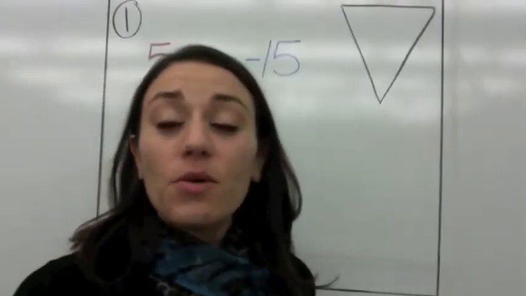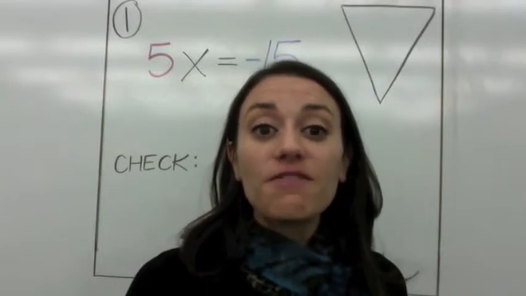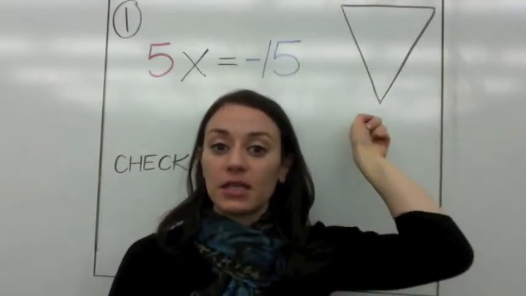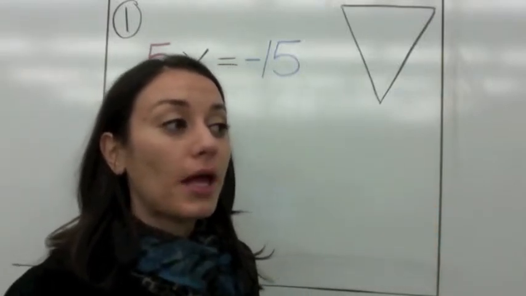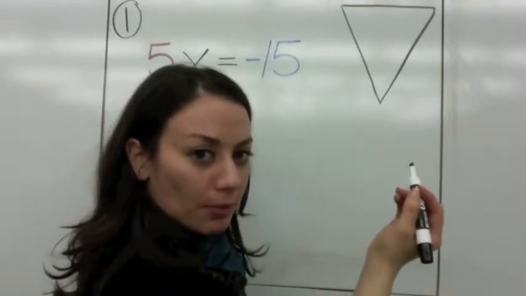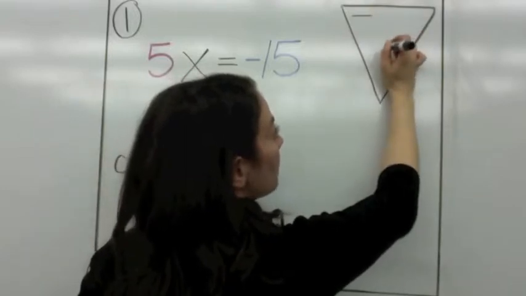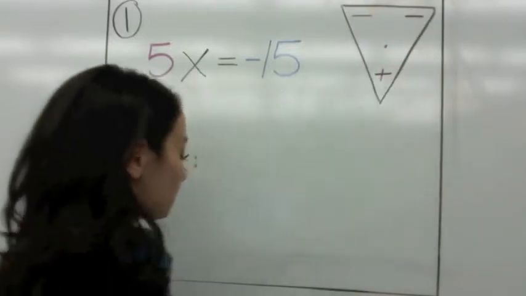Okay, so when you are solving equations with multiplication and division, you need to remember this guy. Who's this? This is Bob's cousin, that's right. And what does he tell us about multiplying and dividing integers? He says, make the face please, on your paper. He says, a negative times a negative is positive, okay?